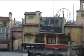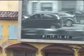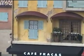I just want you to notice how we're framing the action. Keeping the camera low actually makes it look like those cars are going faster than they really are. It's a technique used in almost every chase film. I tell you what, OJ, this is great footage, but let's just get right to the ramps. Roll the ramp footage for me, please.